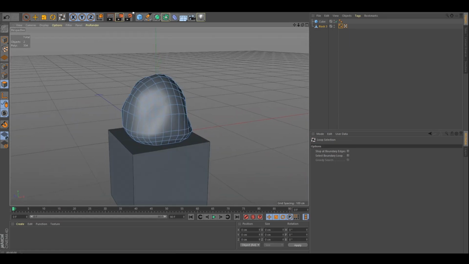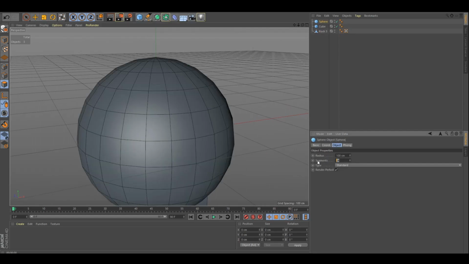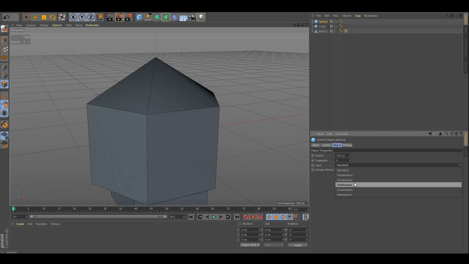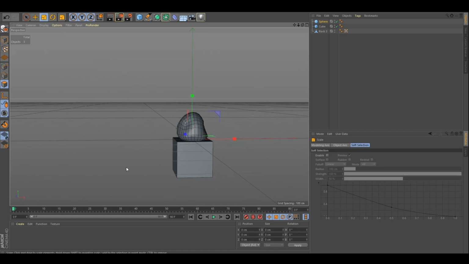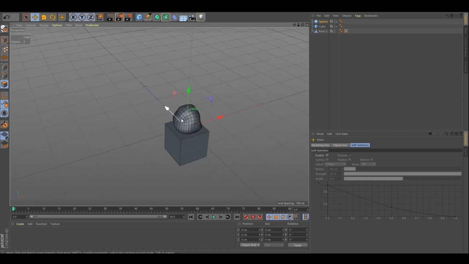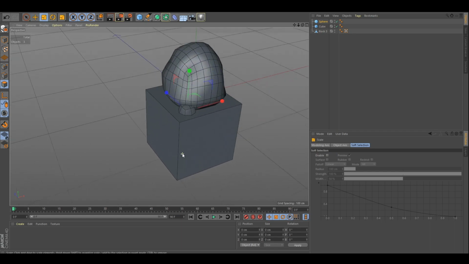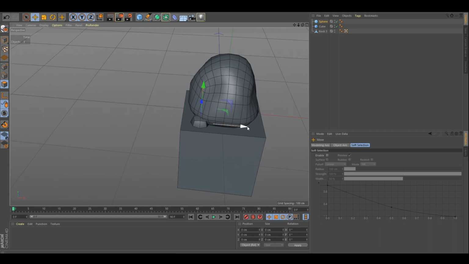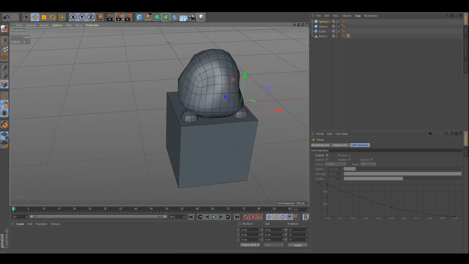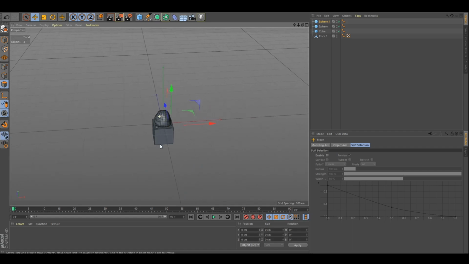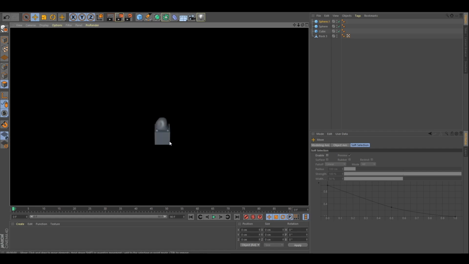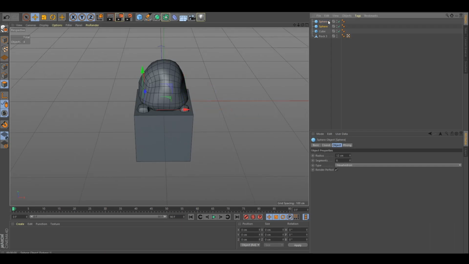And what you can do if you wanted is come back into a sphere, make a sphere about 6 strong, make it square. So we get these nice little rocks. And they're very low poly, not going to take up much time, and you can just make them nice and small. If you just want a little bit of natural debris around, you can just scale them down like this, and you've got some little rocks around it as well, which is nice and simple, but we won't do this for that tutorial. We'll just get rid of it with our 300 polygon rock.